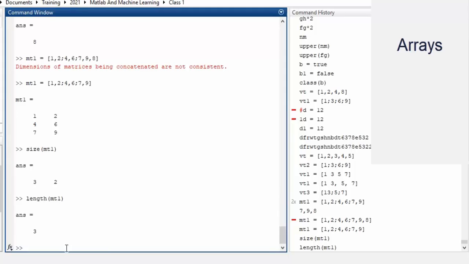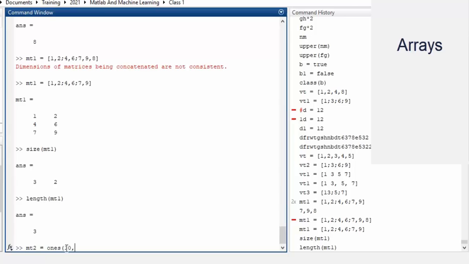So let me give you an example. Let me come up with a random matrix. Let me choose something else, something like ones.